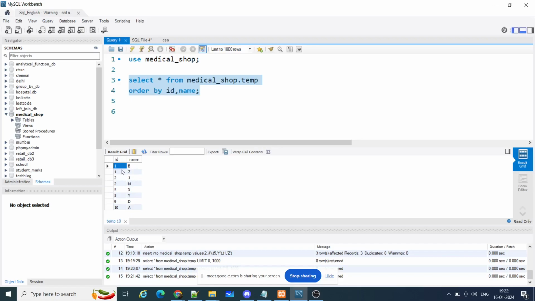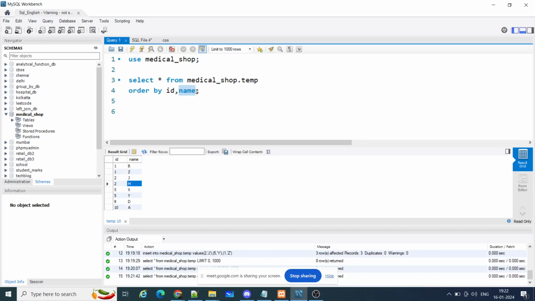If they are not duplicated, then it will arrange based on ID, and the second column will make no effect. But if we have more than one row with the same ID, then it will be arranged in ascending order by default.